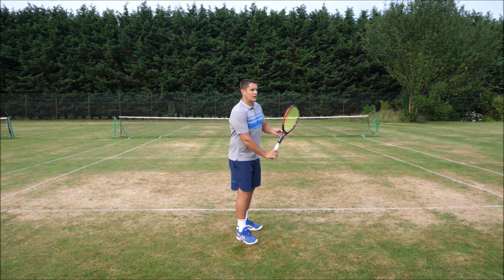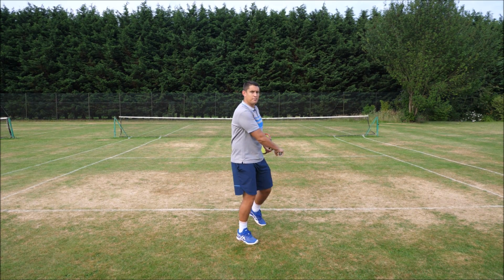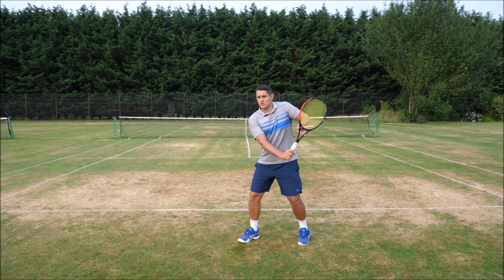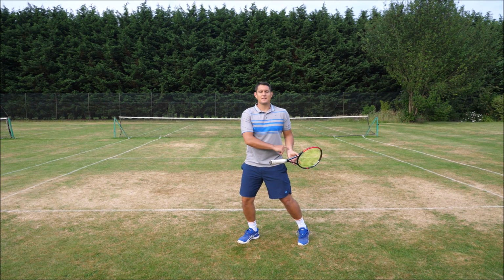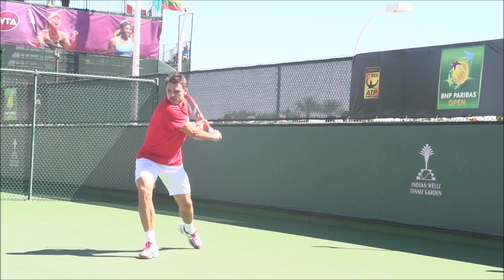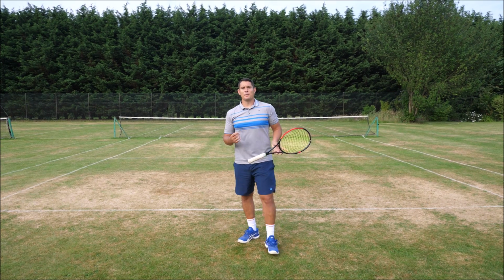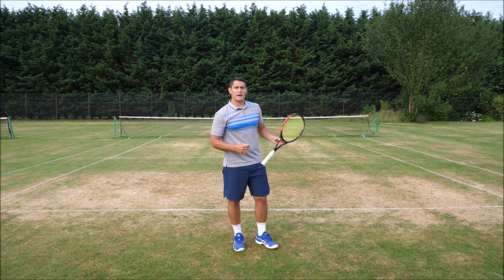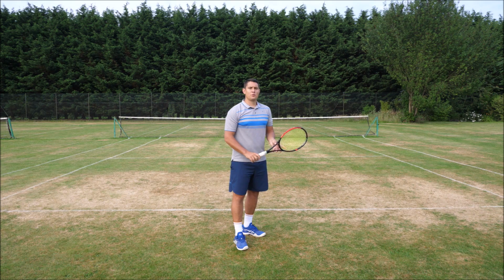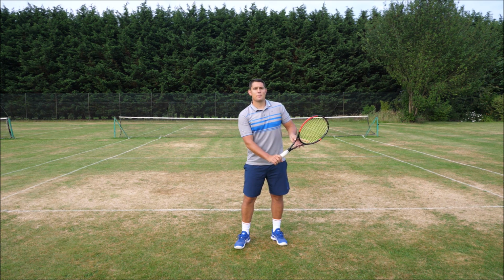Whereas with Stan, he'll use this left hand until the racket has dropped. It's dropped behind the body. From this position, he has that drop. His left hand is still holding the racket, which will help him to easily maneuver the racket head and manipulate the strings. If he wants to change the angle of the strings, this left hand will help in that preparation phase.